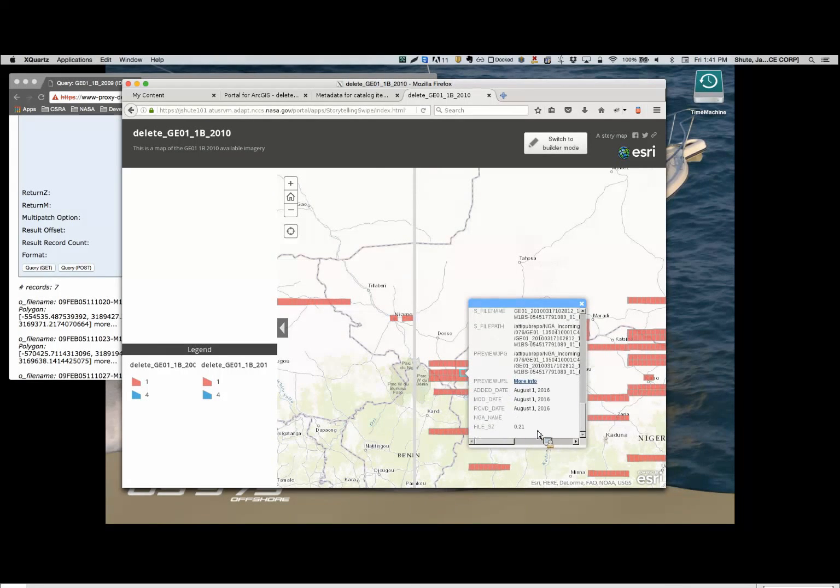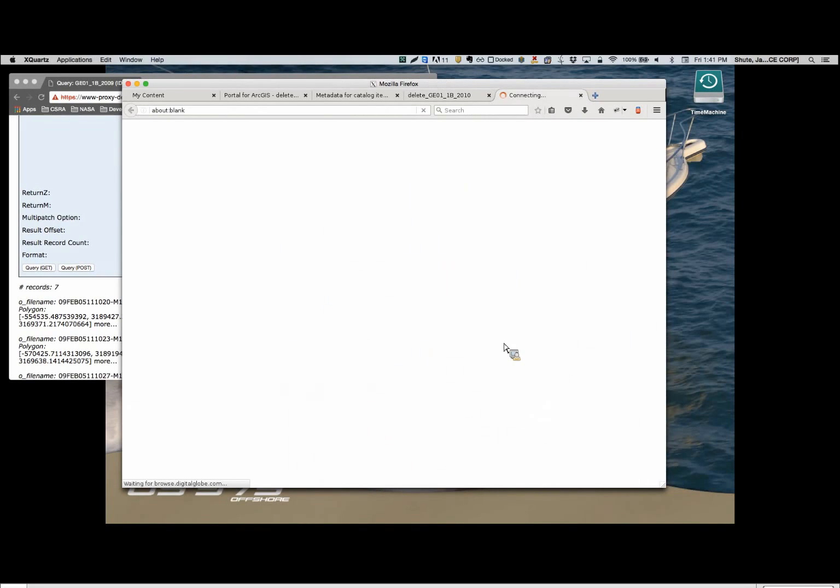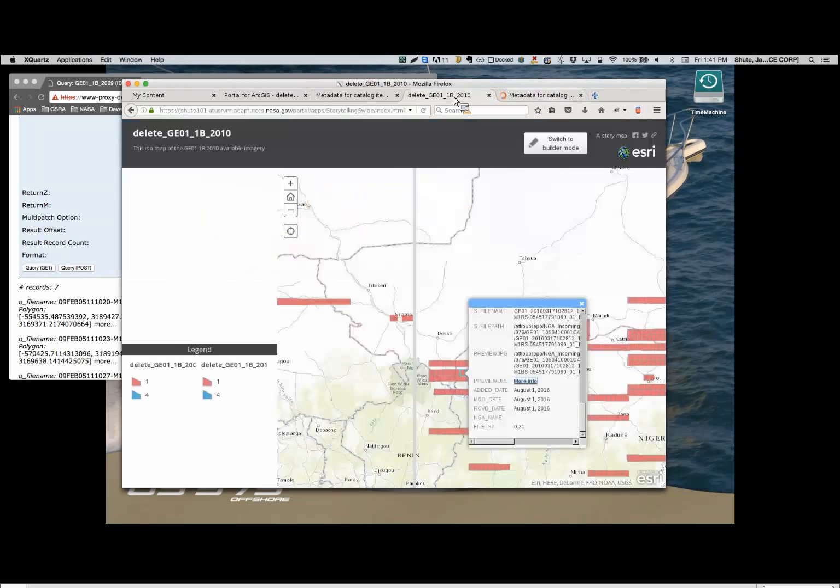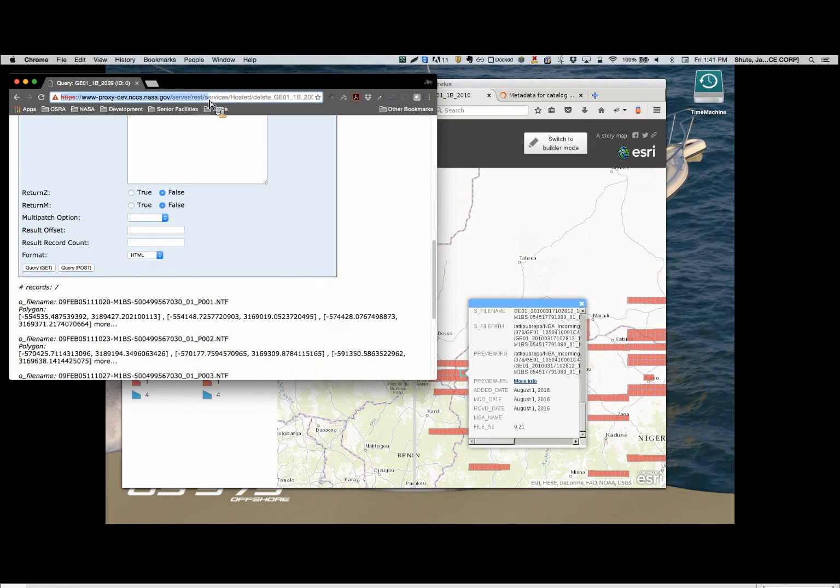And then again, I can just go straight to that more info and get to the actual tile. That did not take a whole long time to put together, but the main point was just to show you guys some of the possibilities from the web side of it. Again, this is in development. You can see it's just using one of my VMs out in ADAPT, in the Science Cloud. So essentially this will be made accessible through a REST endpoint that you can get to from the internet.